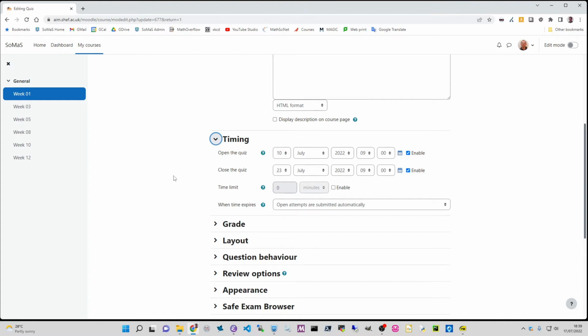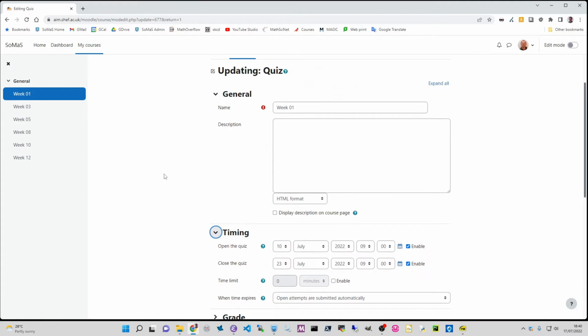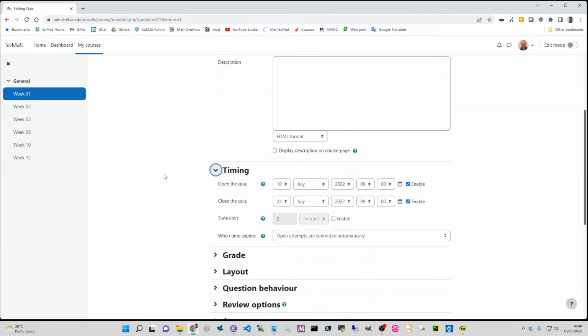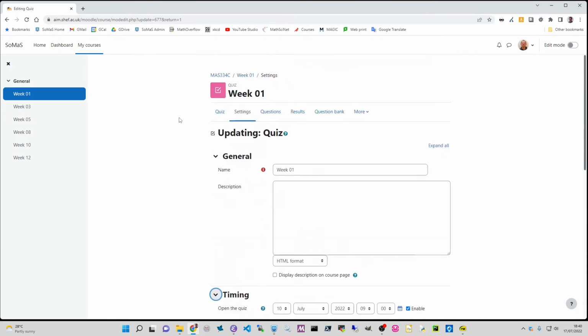So the only other thing that you're most likely to do, it can happen, of course, is that you want to give all students on a course an extra few days if there's been some kind of disruption. For that, you would just change the closing date here. If it's just a matter of giving extra time to individual students rather than to the whole class, there's a different mechanism for that that we'll discuss later. Okay, and then other stuff generally you shouldn't need to change.